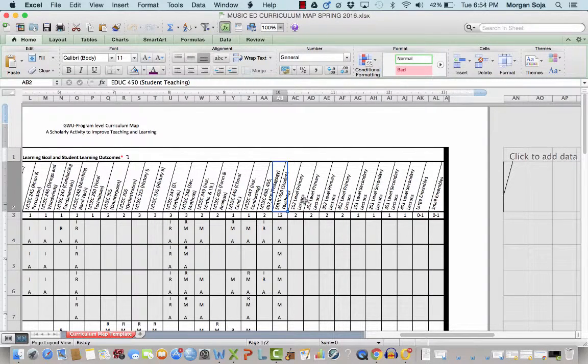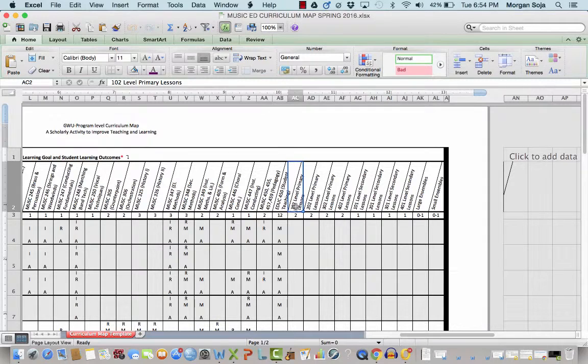I've made some slightly more manageable clumps based on the fact that there's almost no way for me to get the information from each and every single person who teaches a private lesson at our school. The likelihood of some professors actually emailing me back about whether they do introductory, refining, or mastery of certain SLOs in their private lessons, when they're an adjunct and they don't work here all the time, might be slim to none. And so I did some combining and I did some intelligent decision making based on responses that I got from some full-time faculty.